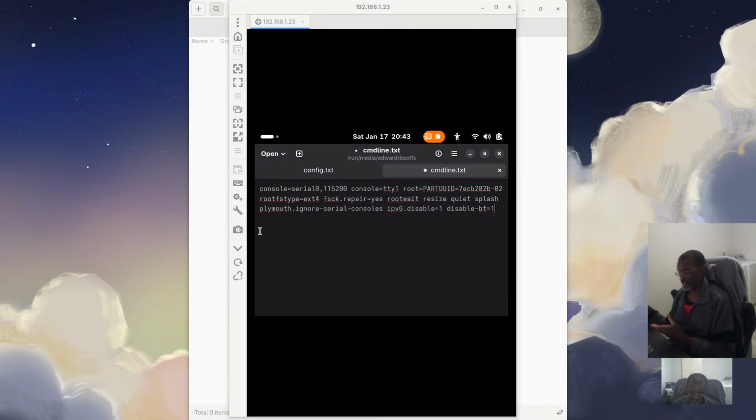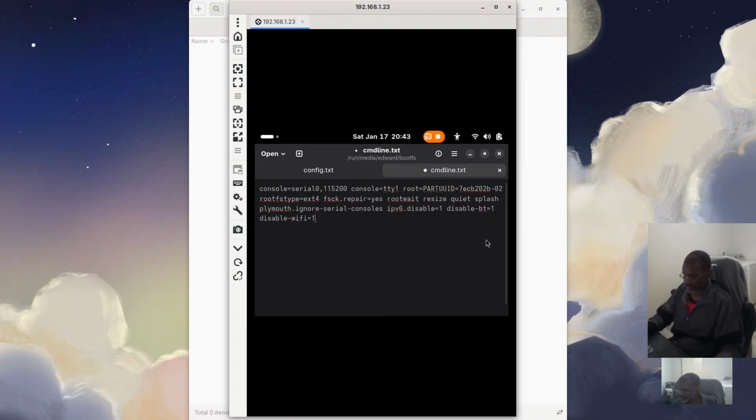Now, if I was downloading packages or updating, I guess in that particular case I should not disable Wi-Fi, but I can turn it on later. So I've also disabled Wi-Fi.